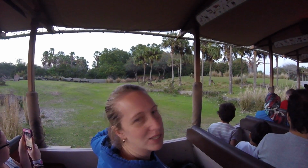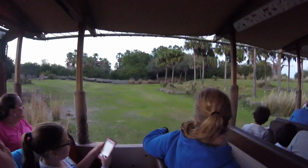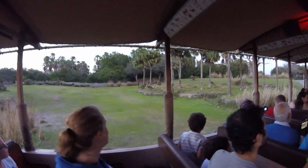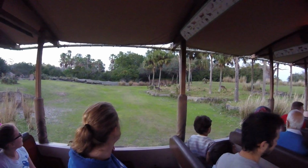And you can look on top of their heads. I'm going to say it louder. See if males or females. Males have horns. Females don't. But this one here that's kind of parallel with us, it's a little one. He was born last October, so he has little tiny horns. Same with the one right past him.